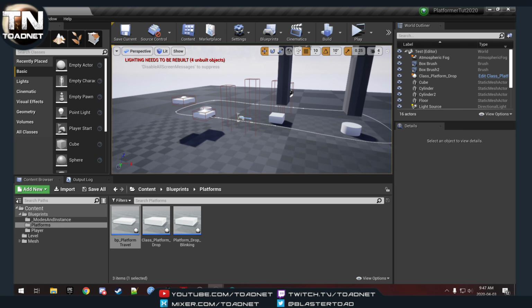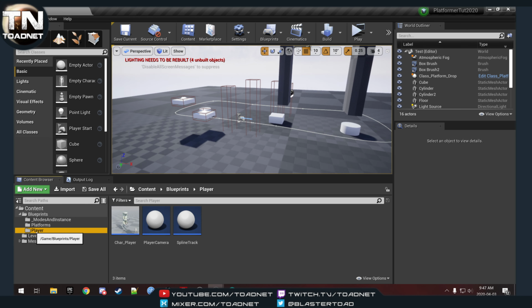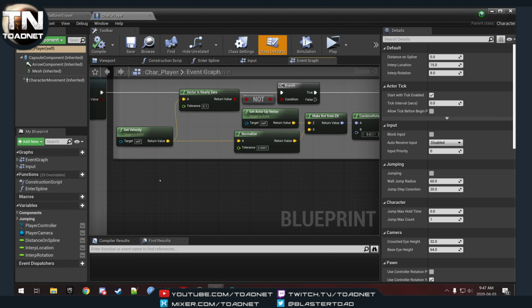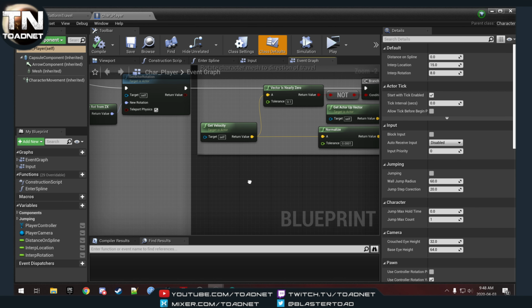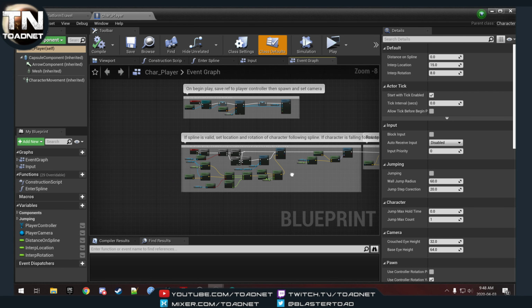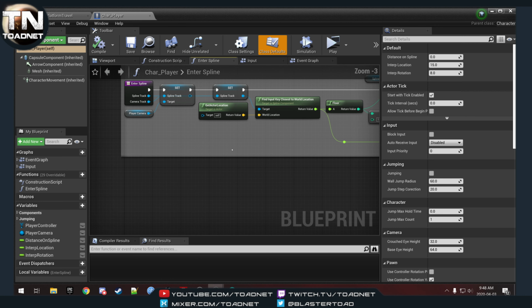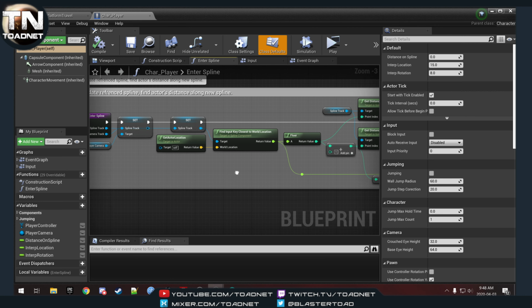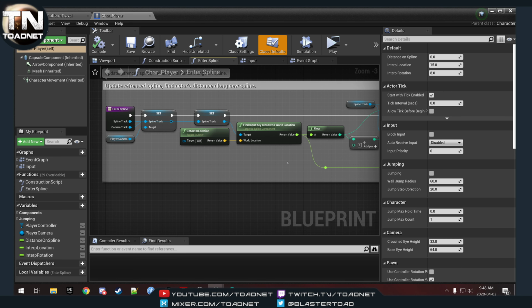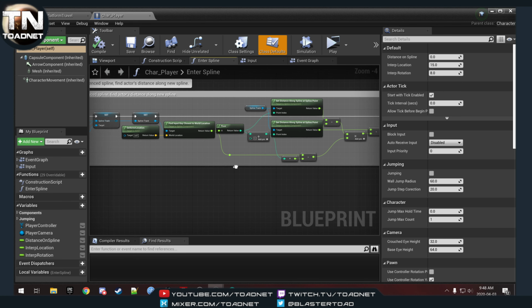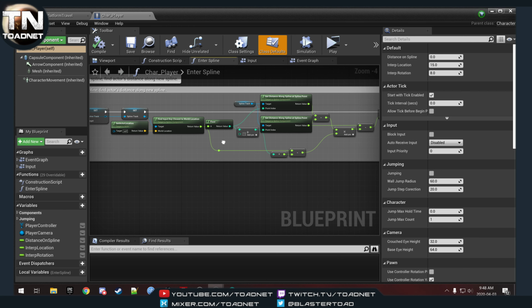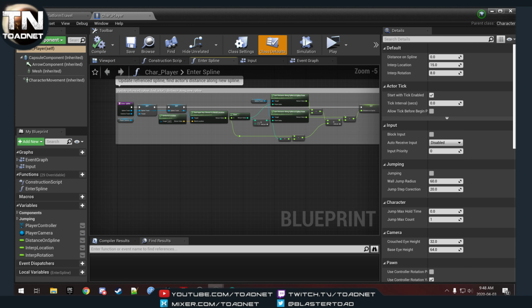Then we're gonna open up our player. Player somewhere has something interesting. We get the Spline, we get the closest world location, all that.